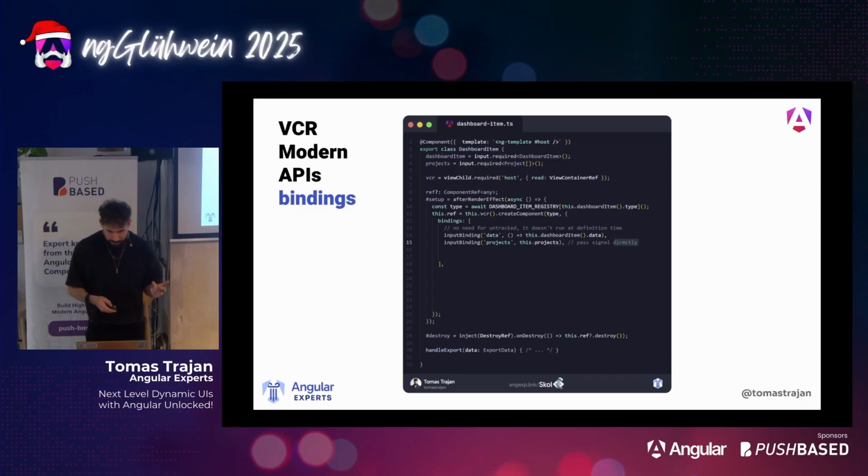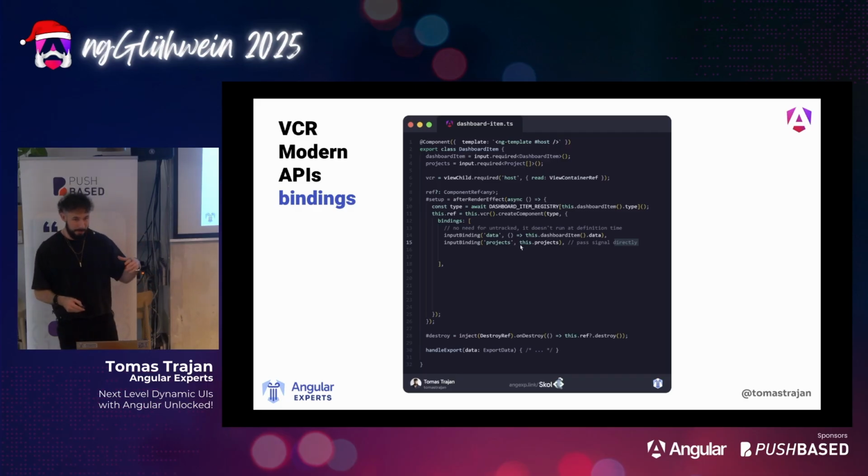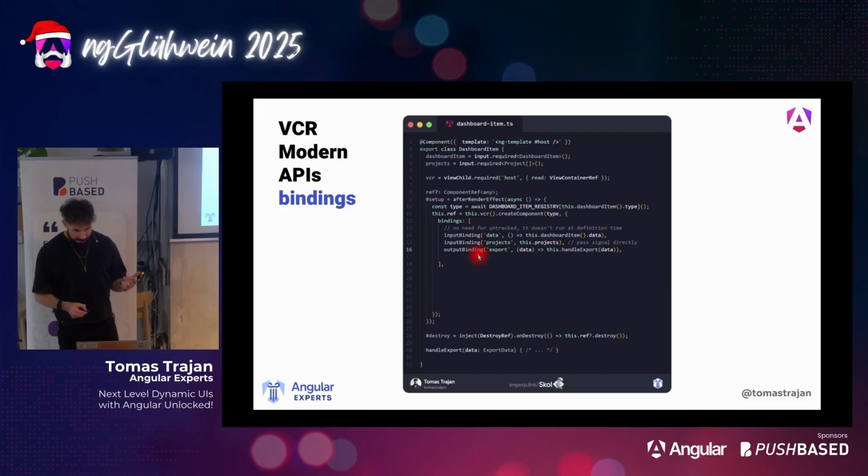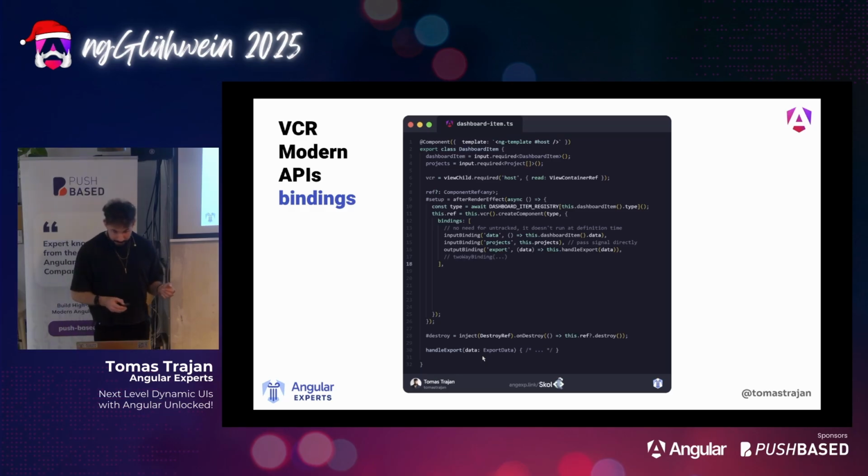So this is great. And of course, we can just pass in the reference to the signal itself without calling it. So again, it's the same thing. We are not calling the signal during that effect time. So then even if the value of that project signal changes, it will not trigger this effect and the component lives. And finally, we also get declarative bindings for our outputs. So we can provide the output name, we can pass in the handler, which calls our handler. Perfect.